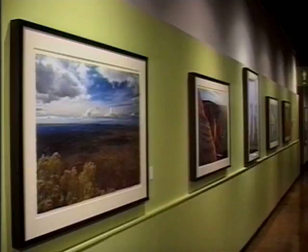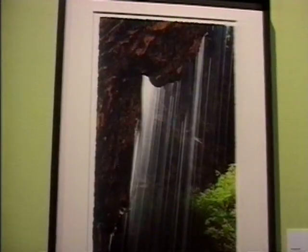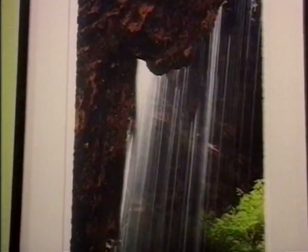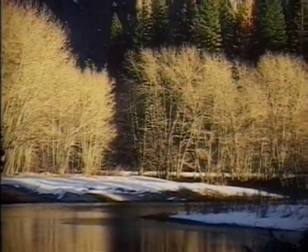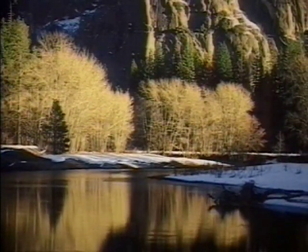There are 25 photographs on display here that had been selected out of 60 selections that I had given for consideration, and these are the ones that were selected by the committee. And they all deal with landscape, obviously. Many of the photographs have been taken in this state, which, as an Easterner, I am so much in awe of what is left and very, very concerned about what may be left in the future. So it's very important to me.